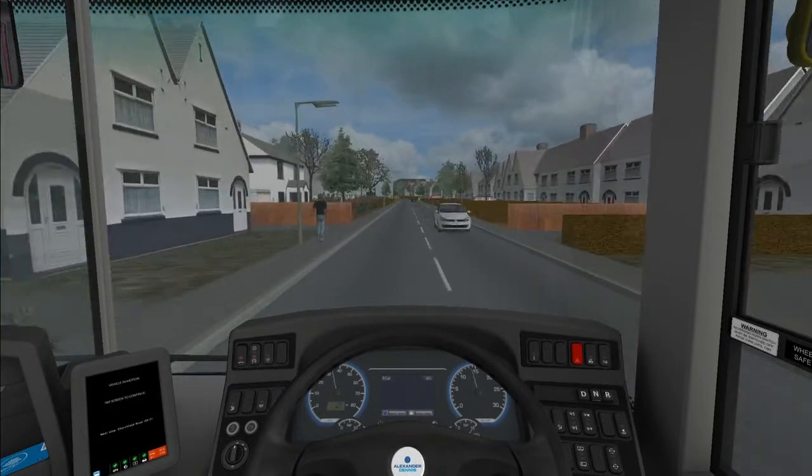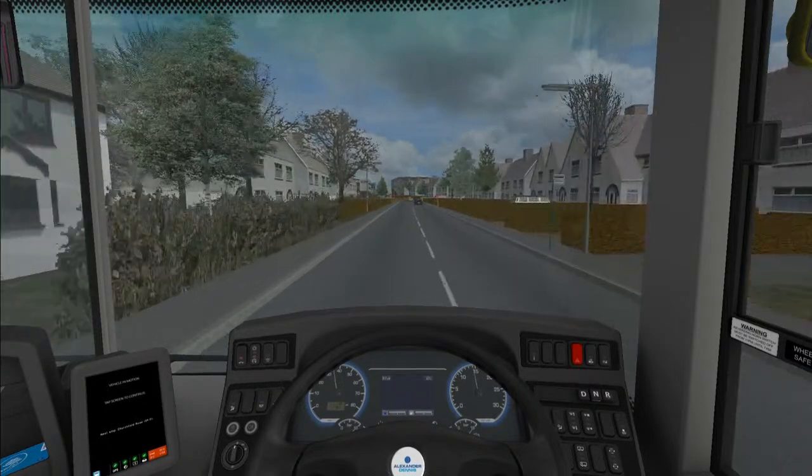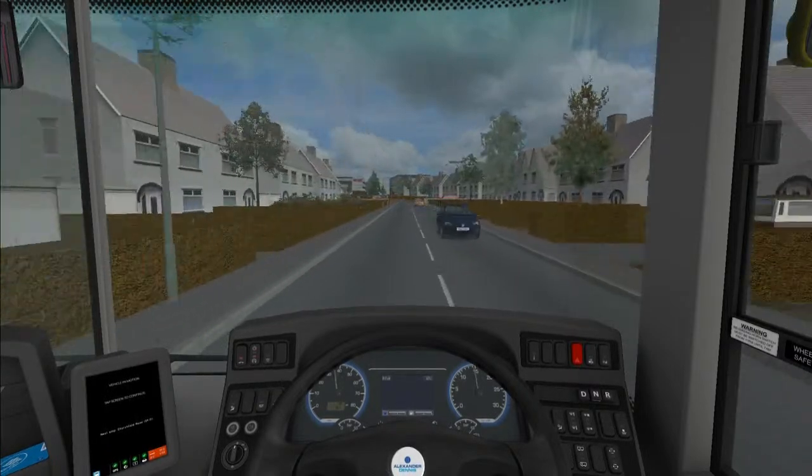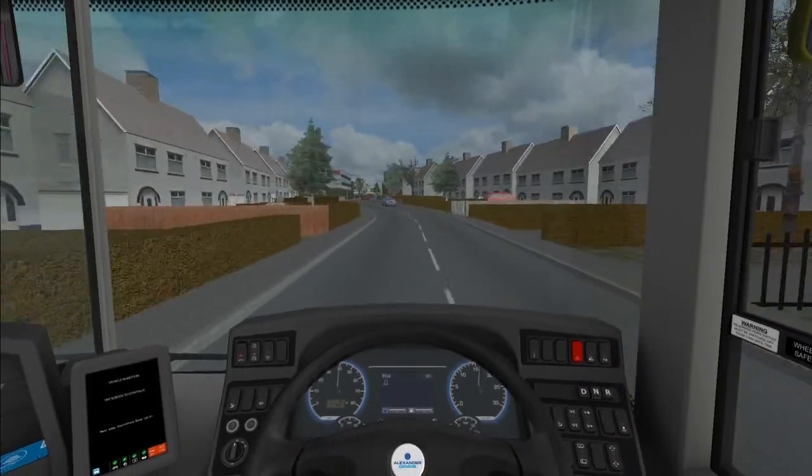Imagine the speed cameras work. They actually do, if you're playing Bus Company Simulator, they actually detect your speed, and you get a speeding ticket. Bit of a nuisance. Logitech Driving Force GT. Ah, nice, that's a fairly solid wheel, and a lot of people use that.